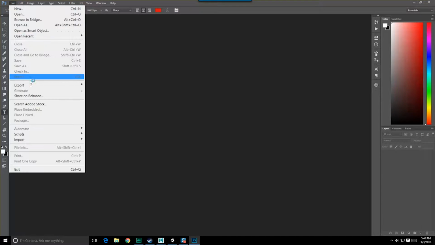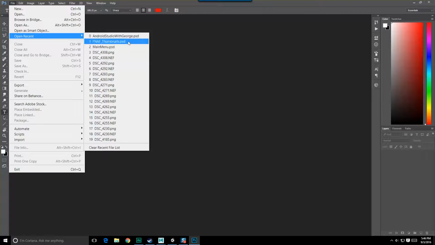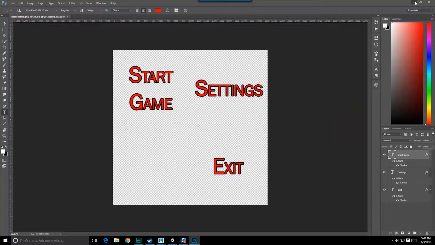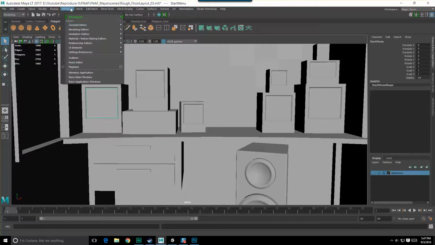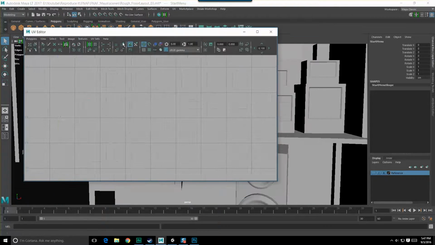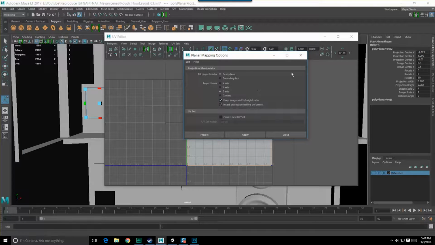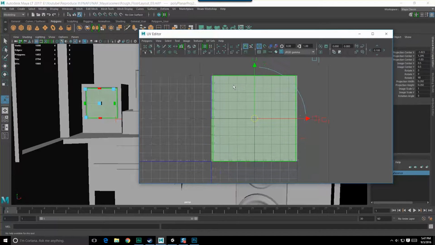So let's take a look again really quick at that texture, open recent, let's go to, or was it? Main menu, there we go. So we have 1, 2, and 3 in each quadrant. So each one of these should have UVs only in those areas. So let's go to window, modeling, UV editor. You know what, let's see, UV planar, what did I have? I have keep image width and ratio. That's probably what I want to do.